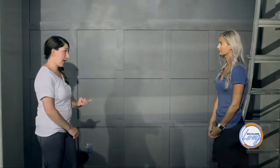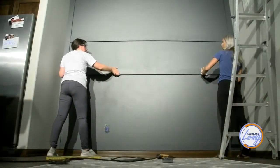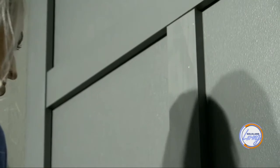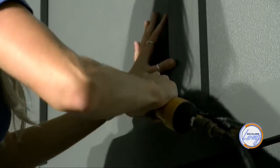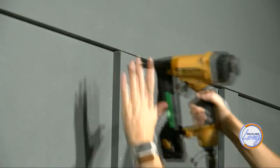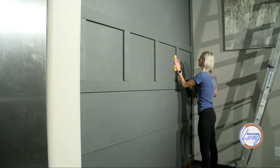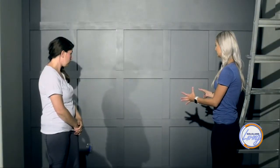To attach the boards, we used liquid nails — that's really the key to holding them up. Because liquid nails takes a while to set, I also used a nail gun to tack each board in place. Apply liquid nails to the board, hold it against the wall, check with a level, then nail it in. Make sure your nails are just long enough to go through the board and drywall but not all the way through, to avoid hitting any water or gas lines. Nail at an angle — up and down — so the nails go in at a wedge for a better hold.